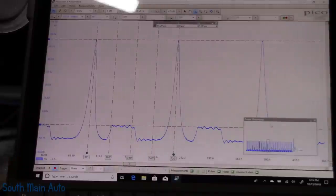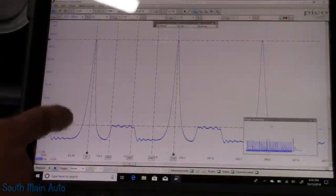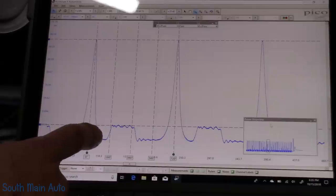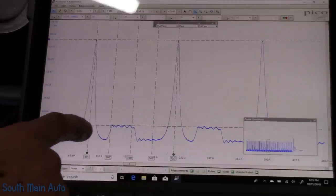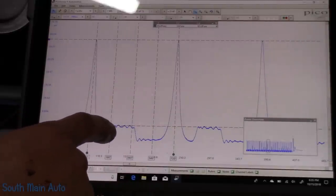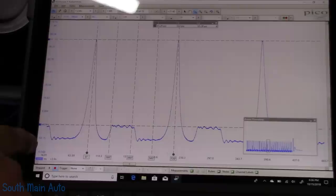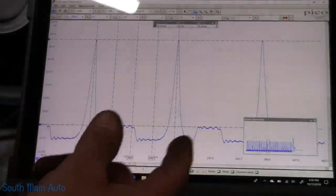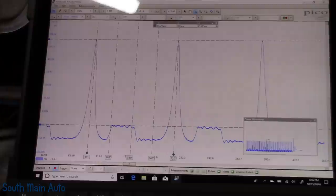Our compression waveform appears to be perfect. I can see the function of all the valves. Our piston goes up, 65 PSI running compression, so that's pretty normal. Comes down, we see the exhaust valve open pretty much where it should be. It goes back up to 0 PSI, that's our lower line there. Our exhaust valve closes, intake valve opens, pulls it into a deep vacuum, minus 10 PSI, really good vacuum. Then the cylinder starts to go up, intake valve closes, goes up, and the cylinder charges again.